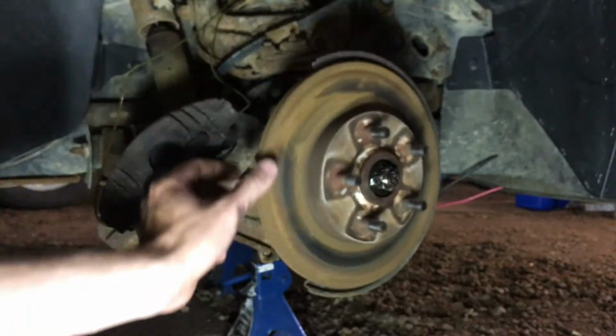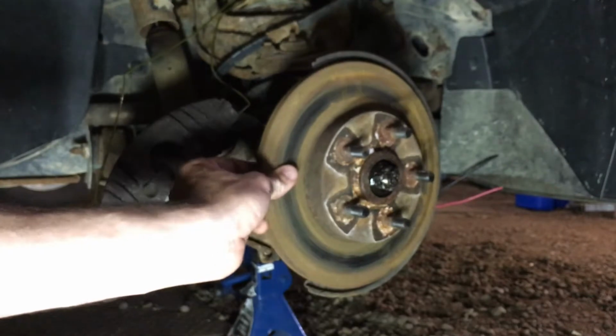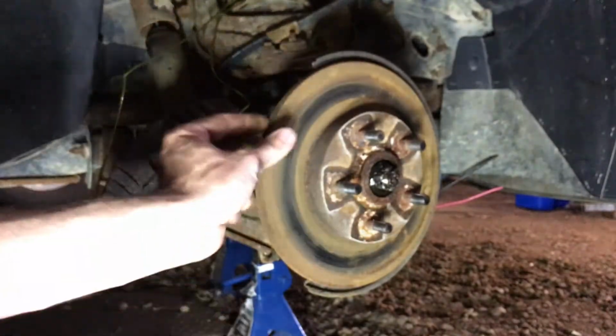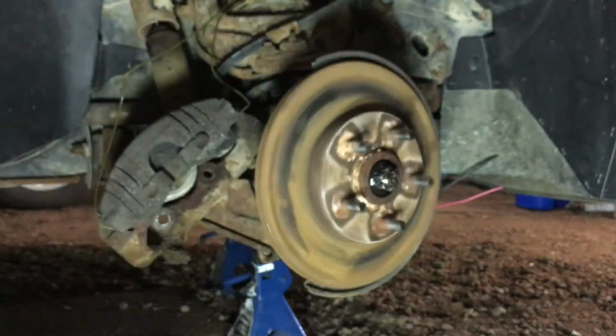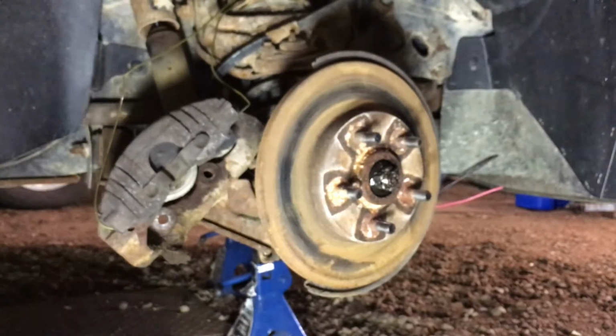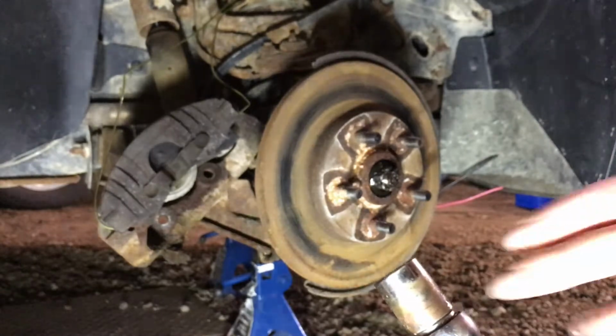So you can feel the spin of it, and you can shake it back and forth. It's nice and steady, so that's exactly what we want. It doesn't feel like it's grinding or anything, so I don't think any damage has occurred. 15/16 is the size of that nut. So we'll set our ratchet to loosen, and you should be able to just pop that off.